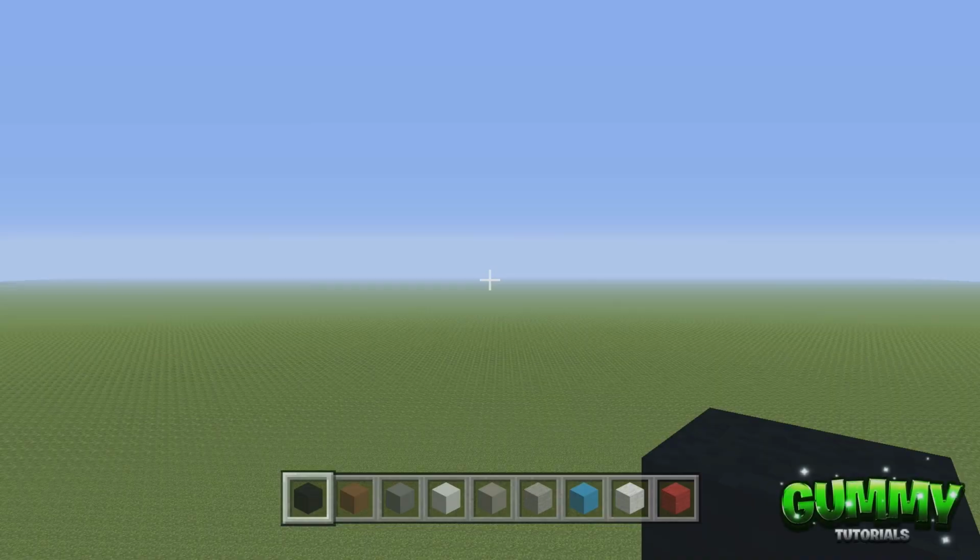Hey guys, what is going on? My name is Gummy, and today we're back once again for another Minecraft statue tutorial. Once again, continuing with the theme of Five Nights at Freddy's. Today we're going to be doing the newly released Firework Freddy. Firework Freddy is part of the July 4th celebrations taking place next week. It's an American themed Freddy Fazbear with a big old firework.